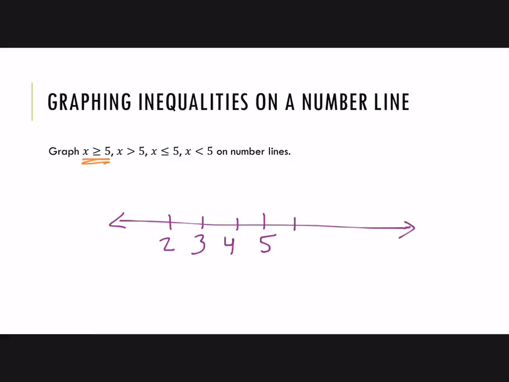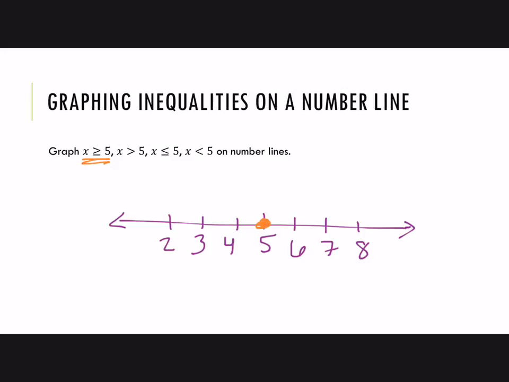So a few numbers less than that, a few numbers greater than that. All right, so that part's sort of subjective. Now, to show x is greater than or equal to 5, we want to graph all of the numbers that are greater than 5 or actually equal to 5. So the equal to part, you indicate that with a closed or filled circle. So you would plot that on 5.